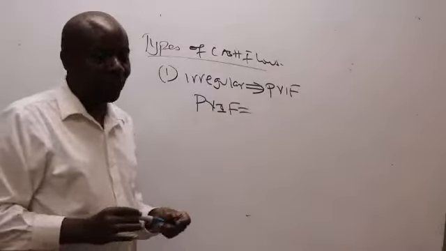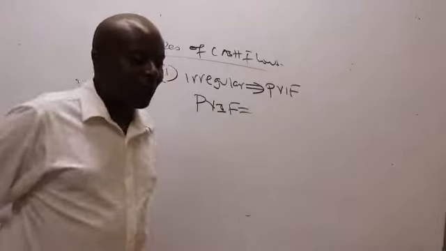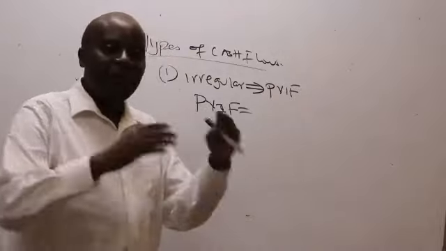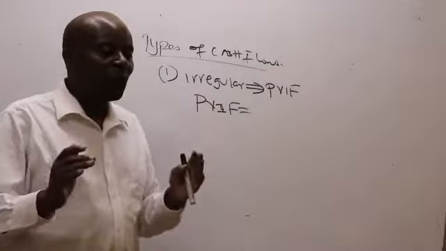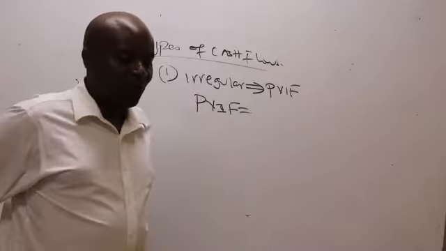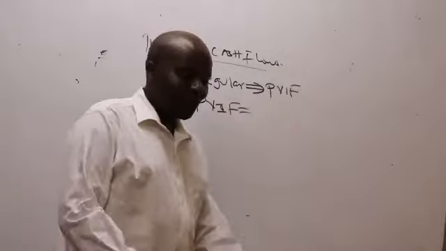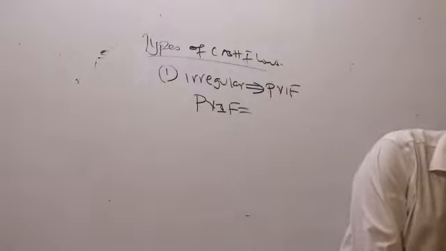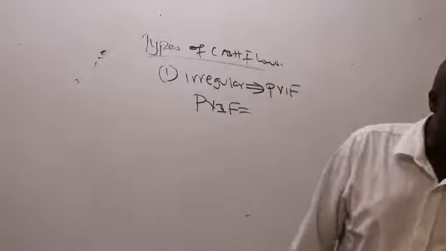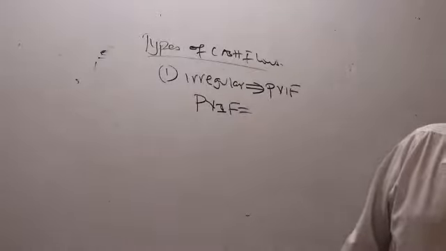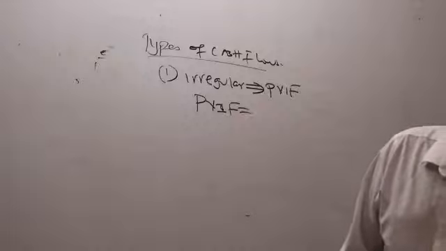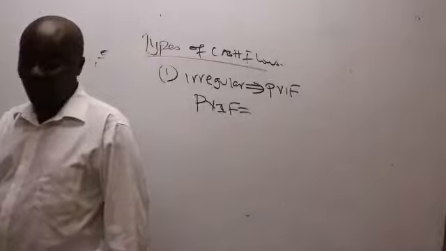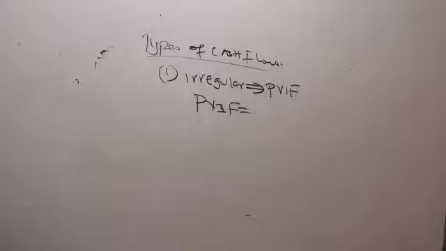Let me see. The students who attended our last class, who can remind us what is the formula for getting PVIF, the present value interest factor? Anybody in the room? All of them, they don't want to talk to me. There is nobody who is talking to me. I don't know why. I'm waiting to see whether there is anybody who can remind us that great formula.